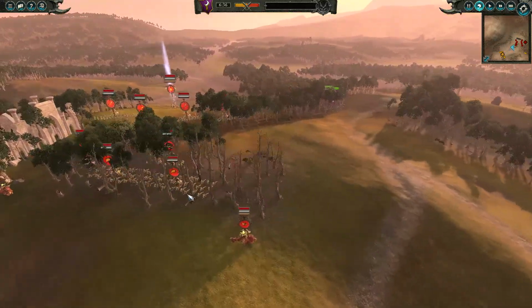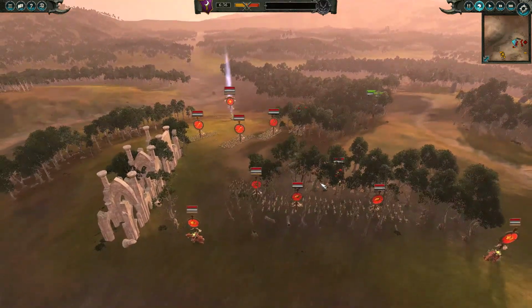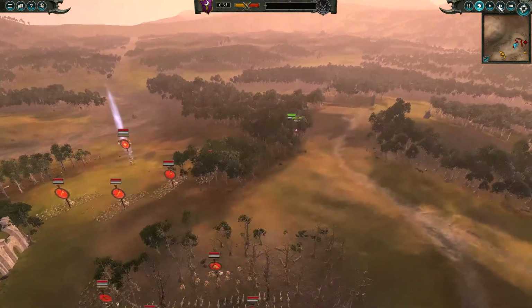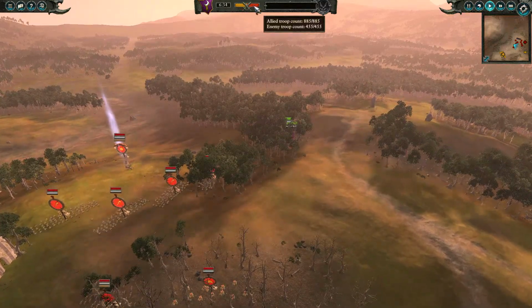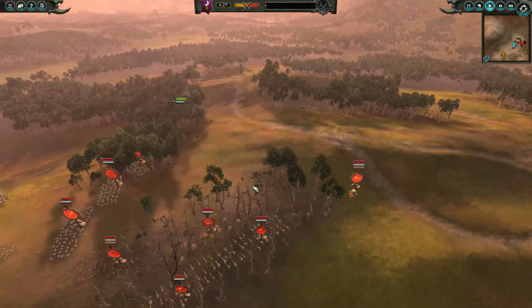So now he's having to try and reposition. He doesn't want to give this away because I couldn't see what was here, but I knew he was in this area. So, not a problem. We will go to normal speed. The numbers are 885 to me, 445 to him. So he's gone for a very elite army.